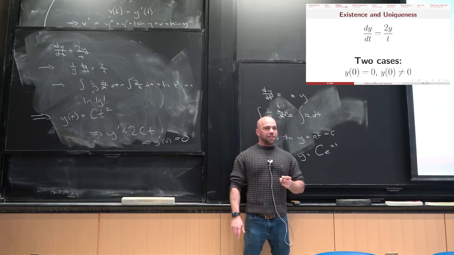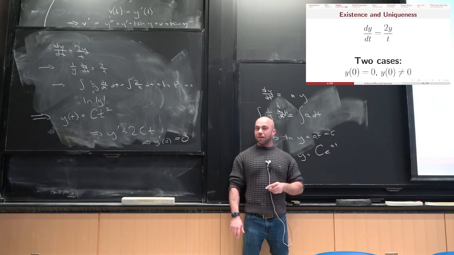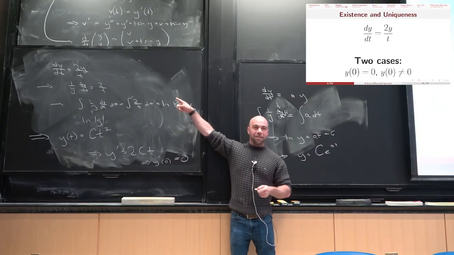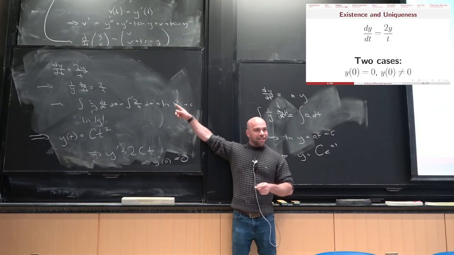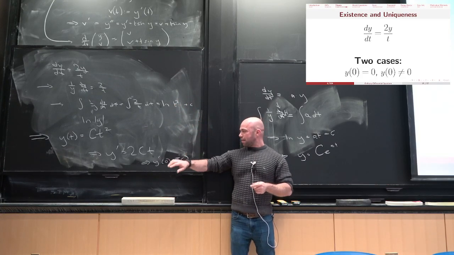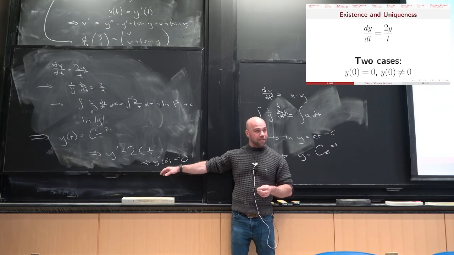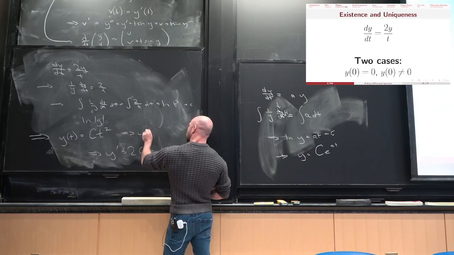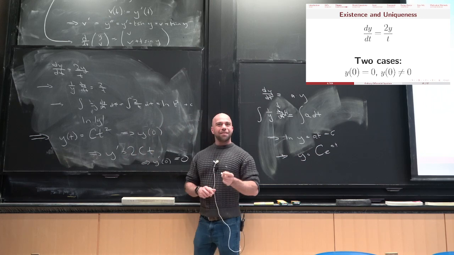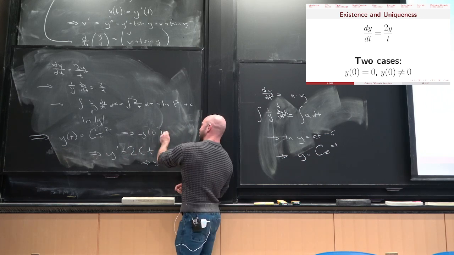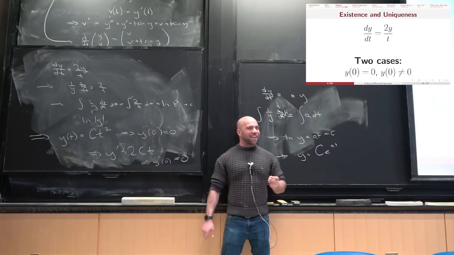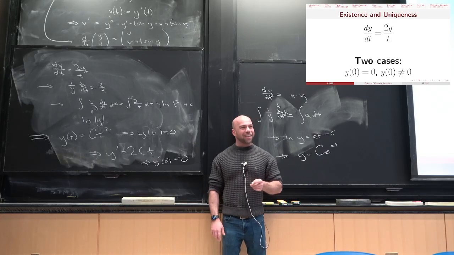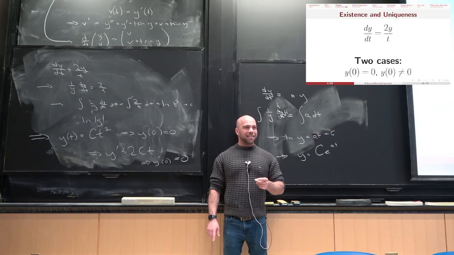Do you see that there's a contradiction here? In general, our definition of an ordinary differential equation is that we give it two ingredients. One is the ODE, and the second is the initial condition, like y prime of 0 or y of 0. By the way, notice, what is y of 0? 0. Do you see that that's problematic? I couldn't actually specify my initial condition, right? Because if y of 0 is anything other than 0, I can't solve my ODE.